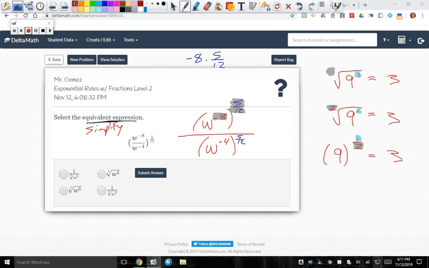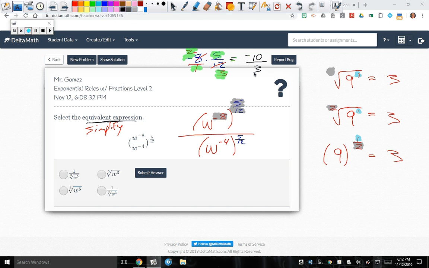Now I know we will have a calculator for ACT, but for other skills that you do on the questions, for speed and accuracy, I like to have you guys learn this by hand. Because if I multiply those, I know 8 and 12 can reduce to what? 4 and 3, right? Or, careful. 2 and 3. Because you divided both by 4. Okay? So this would be a 2, this would be a 3, so that the leftover pieces that are multiplied are going to be a -2 multiplied with a 5 and a 1 and 3. So that you get a -10 over 3. You'll see what I did?